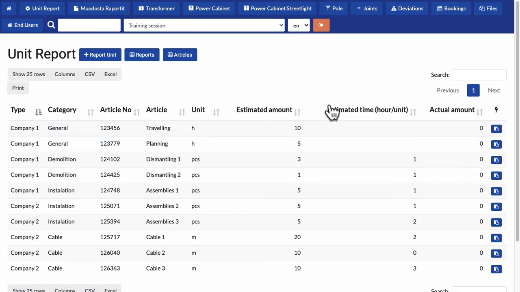Here you can also see the estimated amount of the different job types, the estimated time for one unit for this job, and also the actual amount reported.